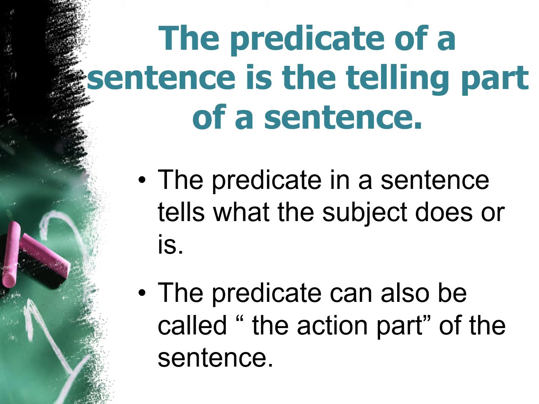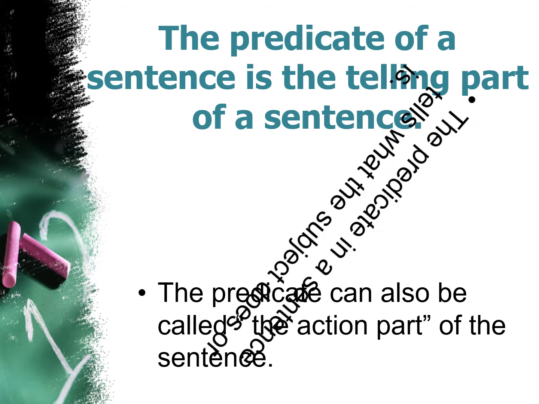The close link between verbs and predicates is no mistake. In fact, predicates always contain a verb. However, they also contain a couple of other elements. Those elements may include the verb, a direct object, or any other clause or phrase. In short, a sentence has two parts, the subject and everything else. The everything else is known as the predicate.